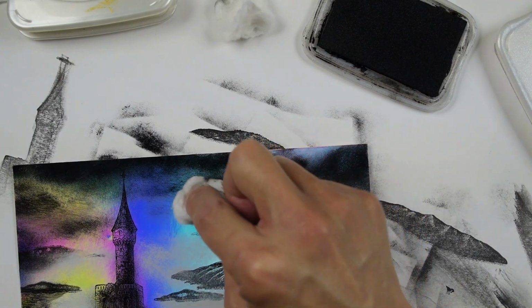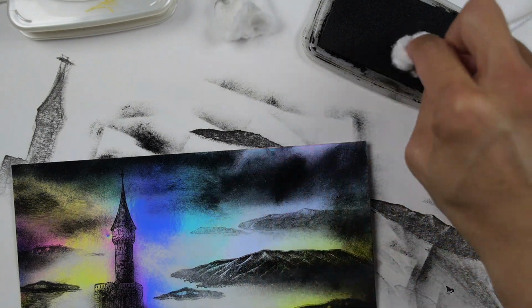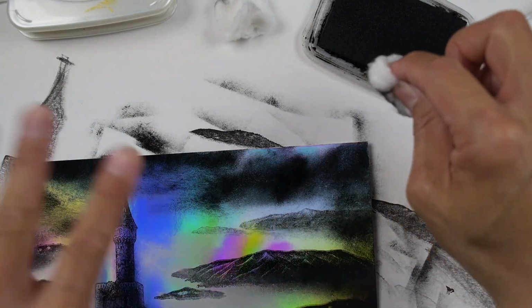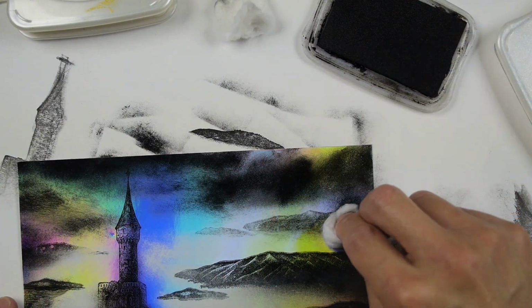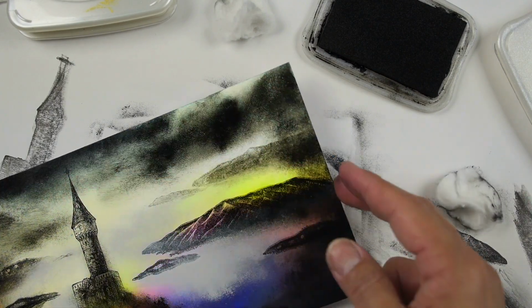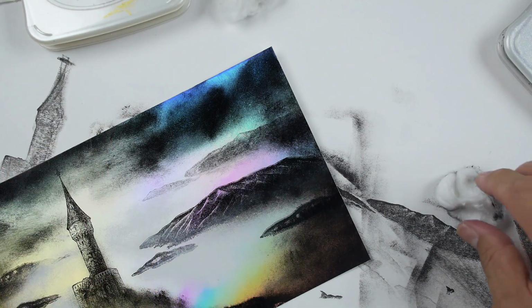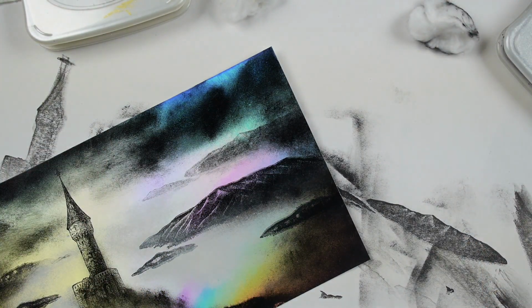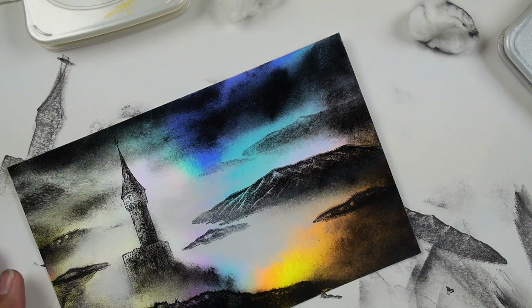Before I heat set, let me get it set up. Make sure that I'm set up everywhere where I want to have it fixed. I can still alter it by adding more tone here and there, but you want to get things pretty well situated in terms of definitives in here where you're going to have that ink.